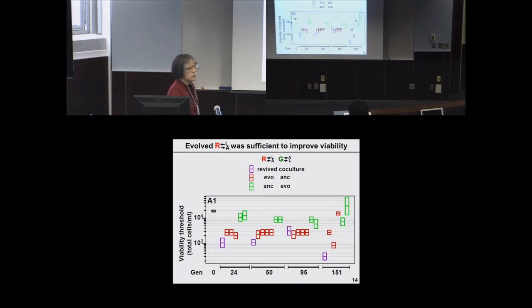There is an intrinsic asymmetry between the red and green: cells lacking lysine die very fast, but cells lacking adenine can survive for quite a long period, presumably because adenosine exists in many forms — ATP, AMP, dATP, dAMP, ADP, NAD — so they have a higher reservoir of adenosine. Therefore the lysine-requiring cells are under much stronger selective pressure. If the red improves a little bit, that already is a huge change to the co-culture, whereas improvements in the green are not as rate-limiting.